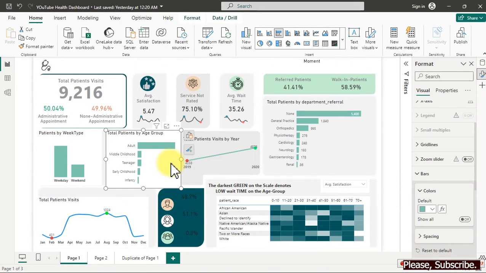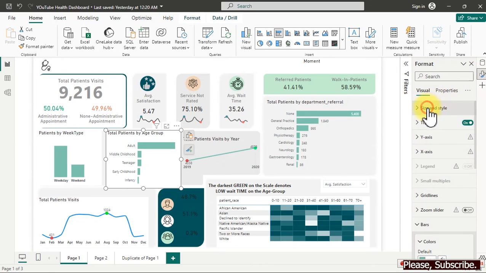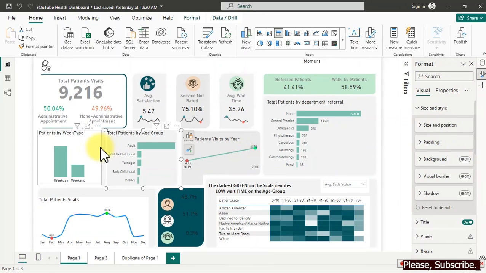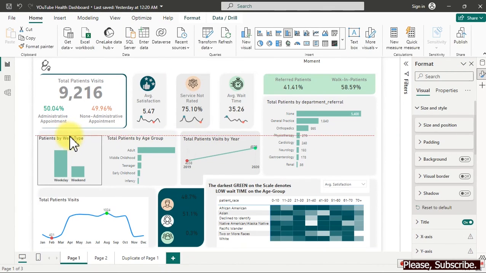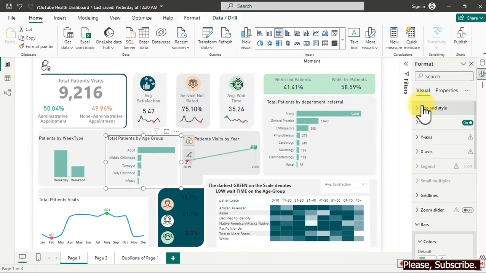So now let's format this properly. So I'm going to turn off the background, including this very one here. I have it turned off. So if I click back on this one now, I want to make sure I align it, and the title should be aligned properly with this one here. So I'm going to do the same thing to this particular one. Beautiful.